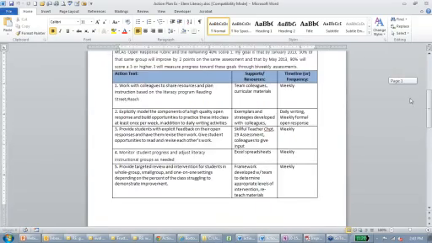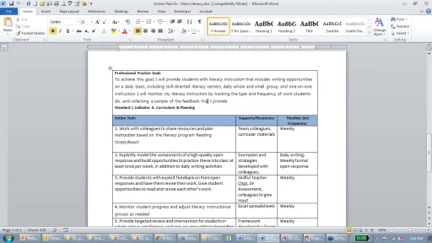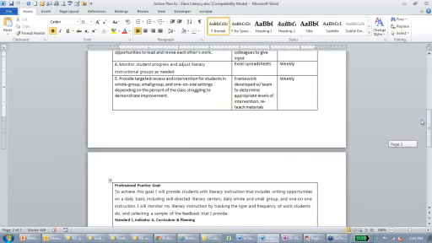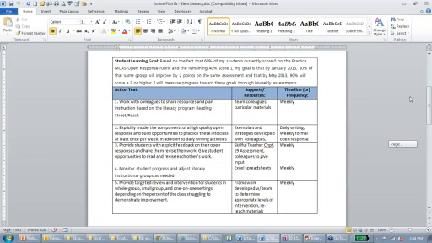Now, note here, in this one, you'll see what the student learning goal is above. You'll also see that the professional practice goal we have flows out of that student learning goal. So that professional practice goal is coupled to the student learning goal, and the professional practice change will support the teacher's achievement of the student learning goal.